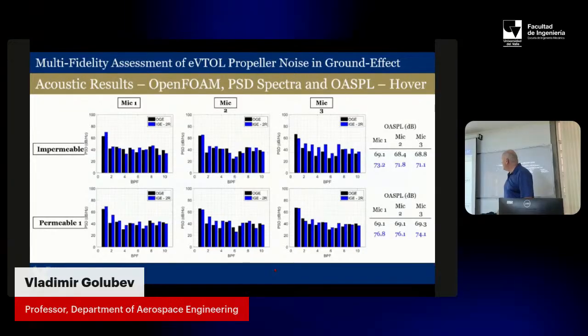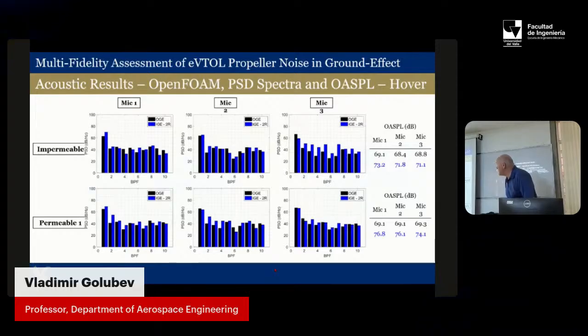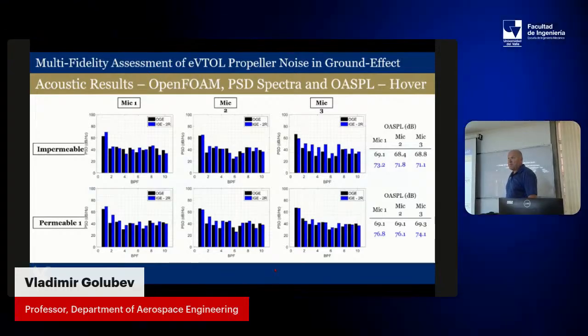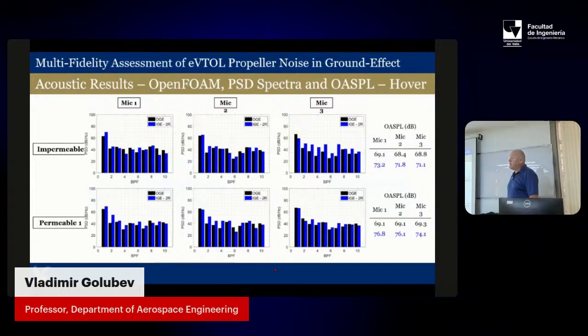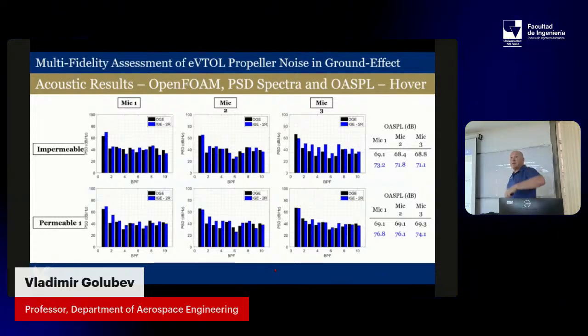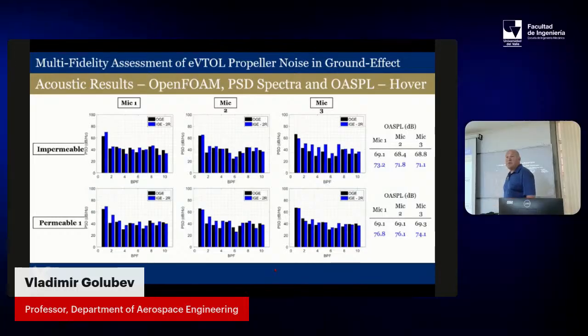And you can look at the different levels, and you see the levels could be like a 70 dB difference, between 69 and 78, 76. The 70 dB because of the ground effect. Because it bounces back, it creates another reflection and everything else. So of course, it's a huge thing.